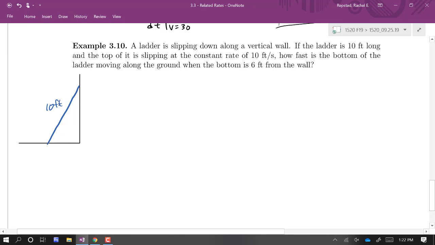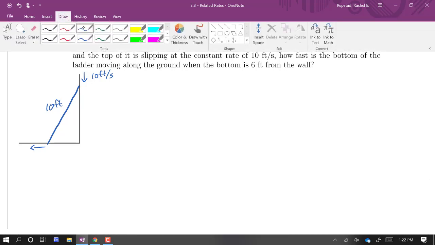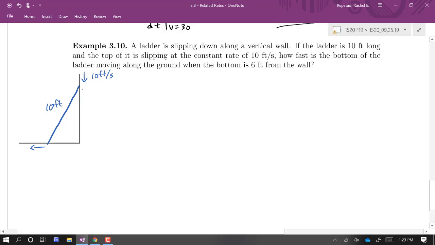That's fixed. The length of the ladder is not changing, and so whatever equation I come up with, I get to use that, I could put the 10-foot length in there right away. But as this ladder is slipping down the wall, some things are changing. The top of it is slipping down at 10 feet per second. And as the top moves down, of course, the bottom is kicking out from the edge of the wall. So we have these other quantities at play, like, maybe this length here we could call y. This length along the bottom we could call x.